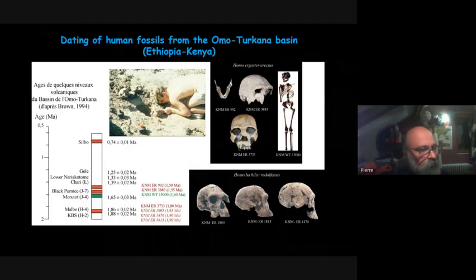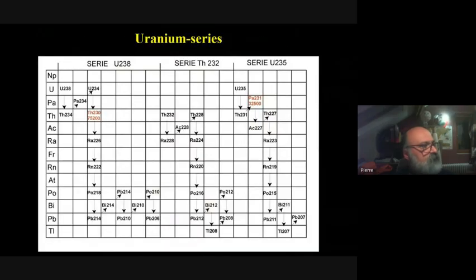But it is not the only one. If you work in Italy, for example, there are a lot of volcanoes, and it is very useful to use this method in order to know precisely the age of the different levels you can find in the stratigraphy with ash inside, and you can give the age of the site of human occupation just in between two different levels. So it's very, very useful, but you need to have a volcano in the vicinity.